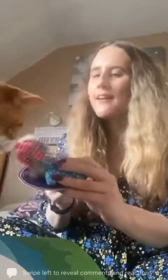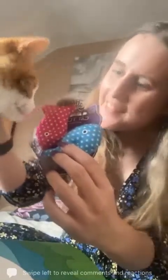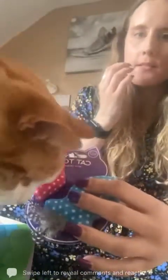He's fully in the box now, inspecting what's inside and he's picking up these toys already. These are some cat toys from World of Pets — two little fishes, obviously fitting the Cat Goes Fishing theme. They've got catnip in them: a pink one and a blue one, with little feathers on them as well. Rusty's not always that bothered about catnip, but he seems quite interested in these — maybe it's a different type of catnip.